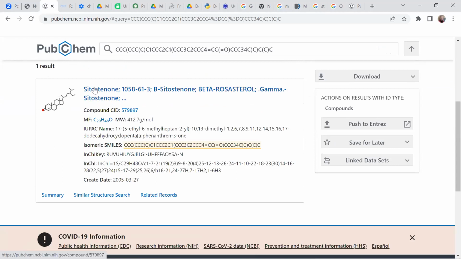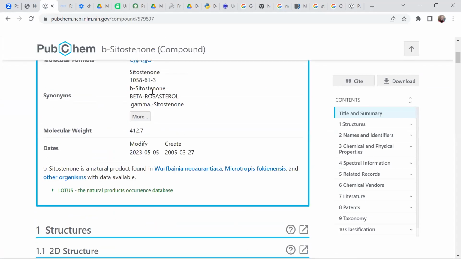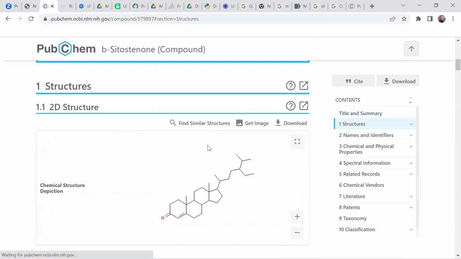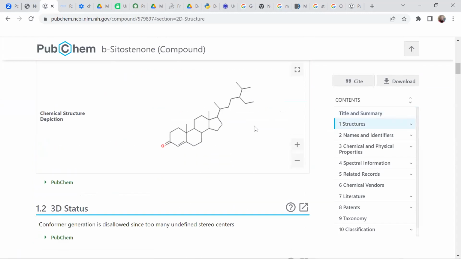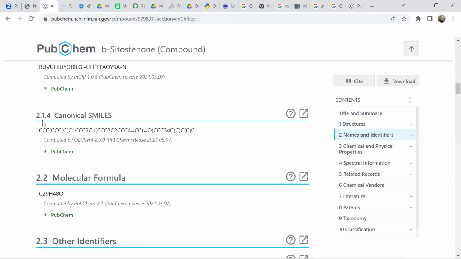Is this a synonym for what we are looking for? Synonyms, it's not. I'm not going to defend PubChem because it's their business, it's not mine. I know that with canonical SMILES, you should be able to get the compound you are looking for.